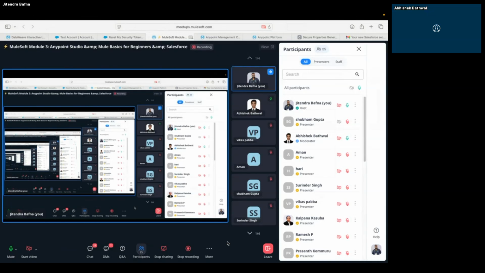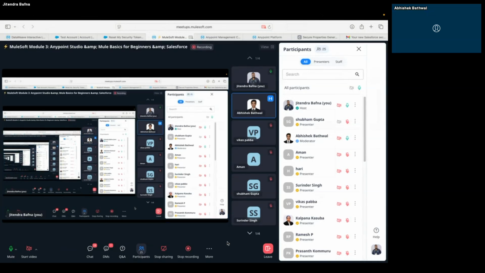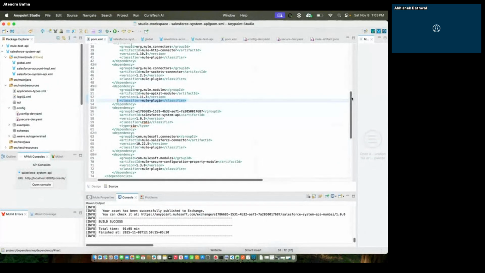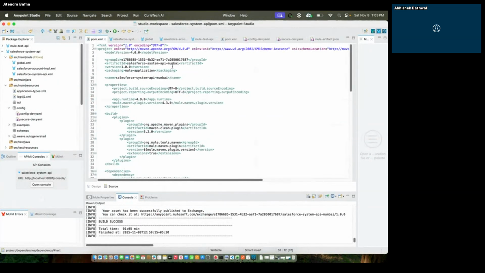As you mentioned, I realized our RAML name and our application name cannot be the same in CloudHub 2.0. I changed it later, and that's why it got deployed when I changed it. It was giving an error that you are trying to deploy an app, but it should be a REST API. That's why I put hyphen Mumbai. In CloudHub 2.0, it is very tightly coupled with Exchange, so it was finding the same name as your RAML. That's why it was not deploying.